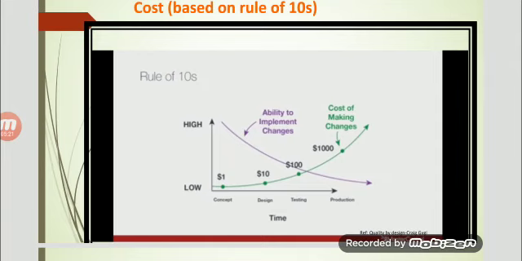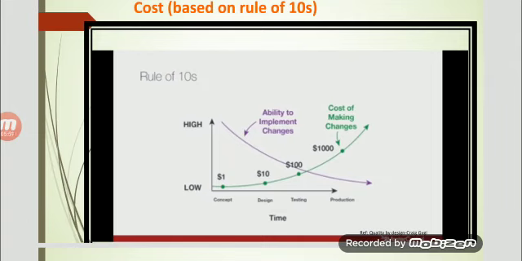So from this we can see that the cost of making a change, whether for improvement of an existing product or when you are developing a new process for a new product, increases exponentially. So what is the best approach? In bringing a change, one should bring it at the conceptual level, which is going to be most effective because the cost incurred will be very less.